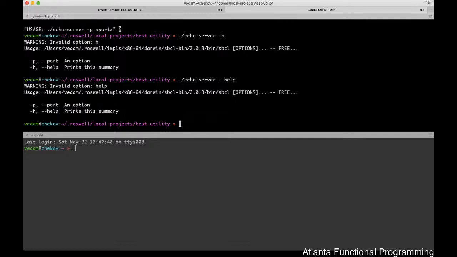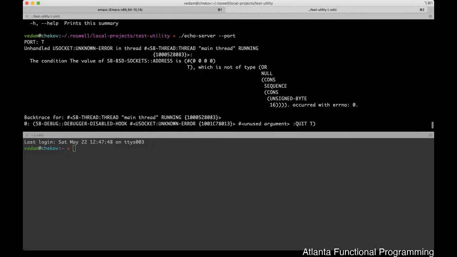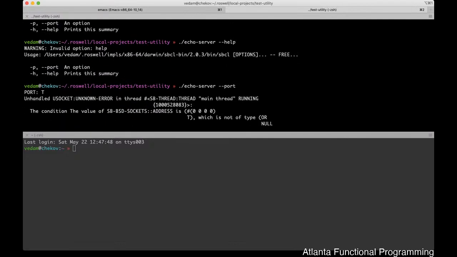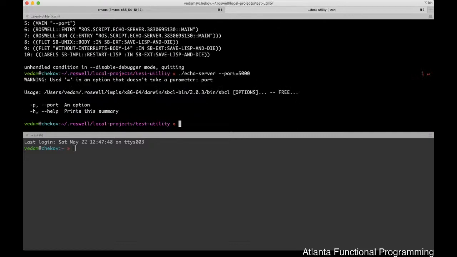So you can see that this is actually working, but it says invalid option, which is weird. Let me do port equals. It should not actually. Ah, I see now what the problem is.